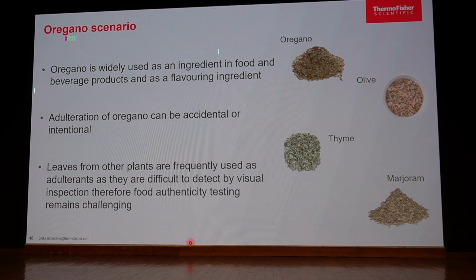So this has been done as a proof of concept. All these 3 adulterants were mixed into oregano at 10% adulteration, because nobody is going to do that at 0.1 or 1% level adulteration. That is also something we need to consider, and based upon that adulteration, whether we are able to distinguish or not is very much important.